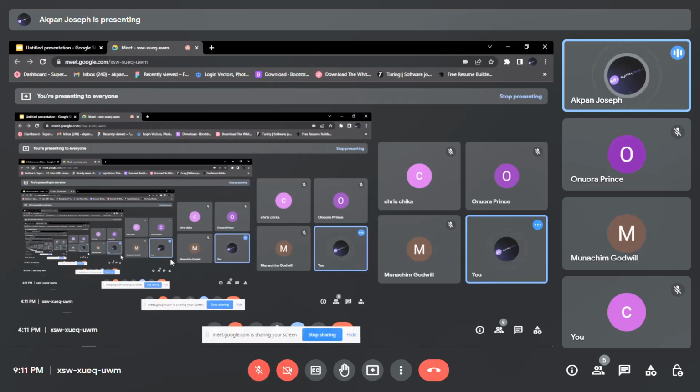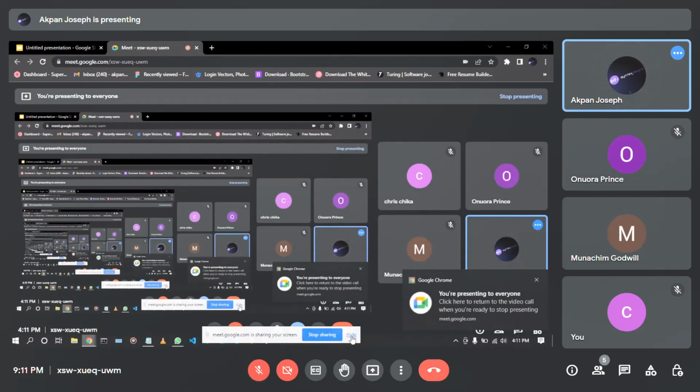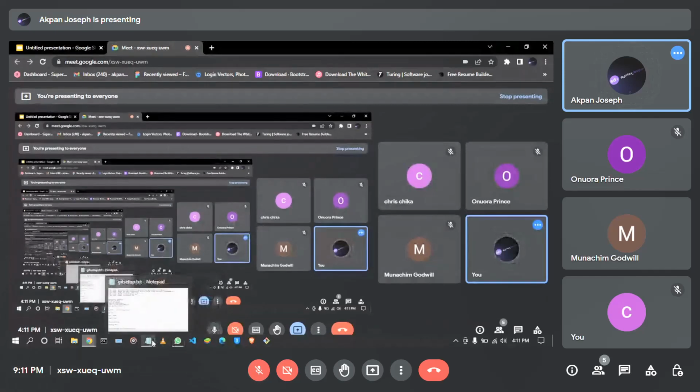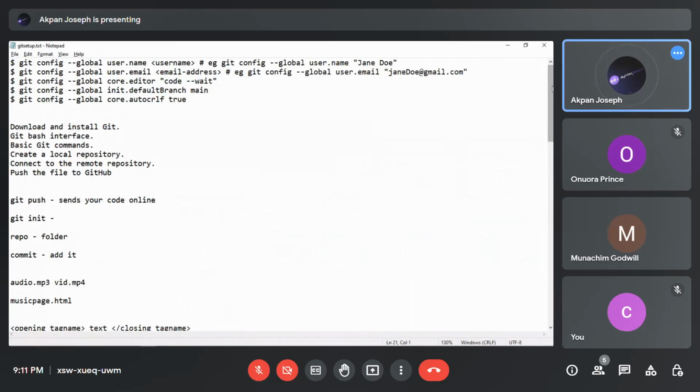Okay, so we are going to be starting the class now. Let us move down to the business of the day. So far so good. In week one, we were able to set up a GitHub account, download Visual Studio Code, and download and install Git locally.